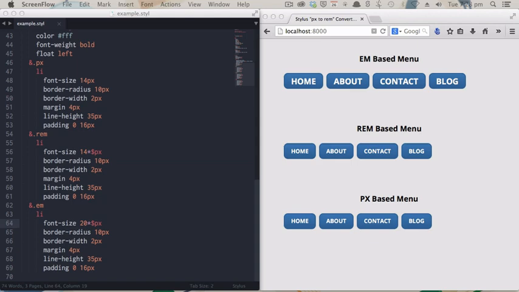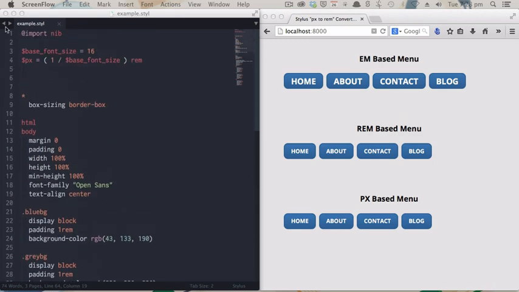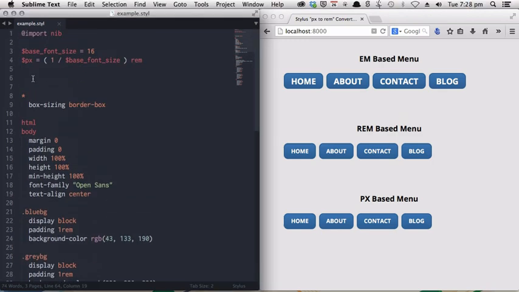For that reason, we're going to create a function that will still let us output our rem values when we want it, but it will also let us output m values when that's what we need instead. Now, we'll start by writing out our function so that it will still allow us to convert pixels to rem values in the same way that we already were before using this basic calculation.